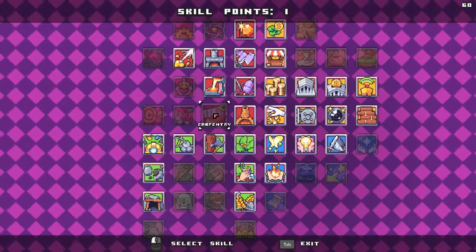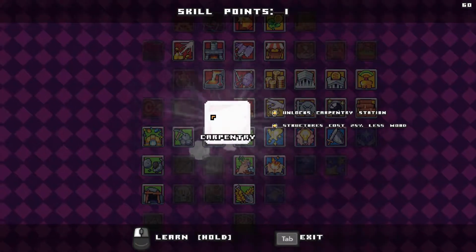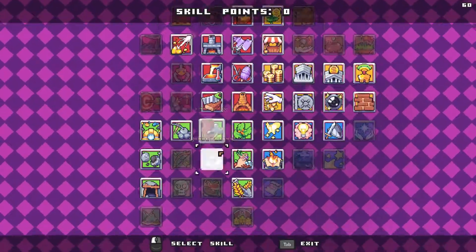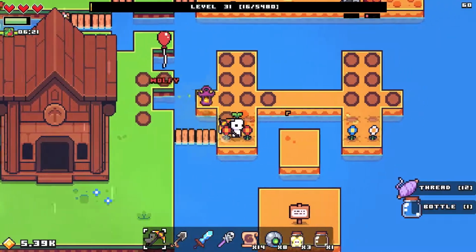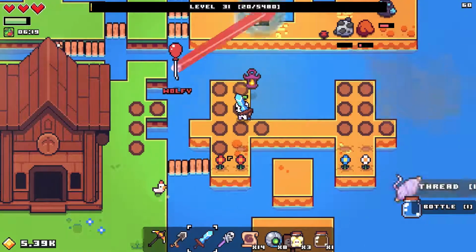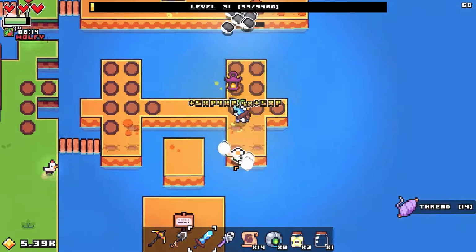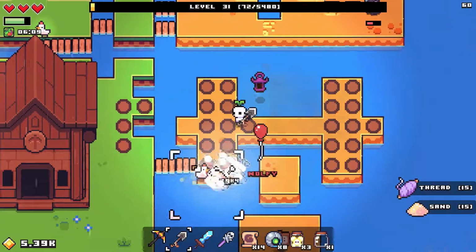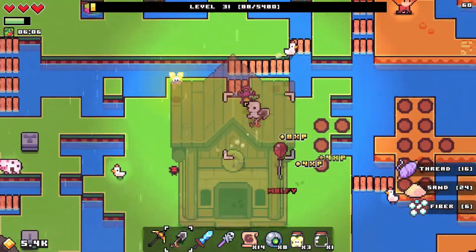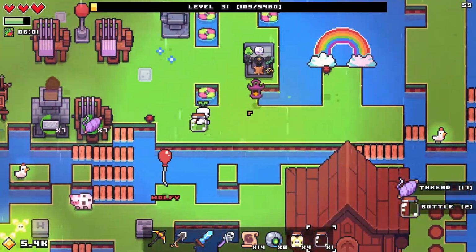Now, I don't know if there was anything we wanted to unlock specifically, but let's unlock Carpentry. And like Carpentry, well, we are moving at a very fast clip, one that I don't think our resource gathering is accompanying just quite yet. So it's a good time to just chill and build up the base. So Carpentry, let me just take this. Yes, Carpentry unlocks the Carpentry station or the woodworking station, something like that.